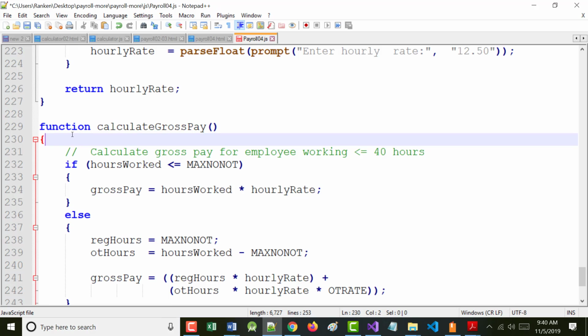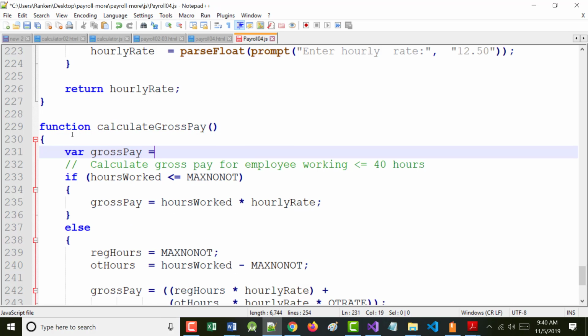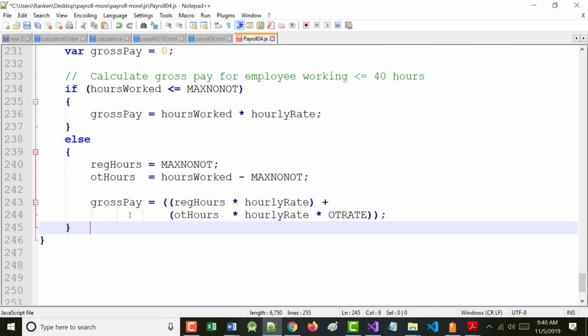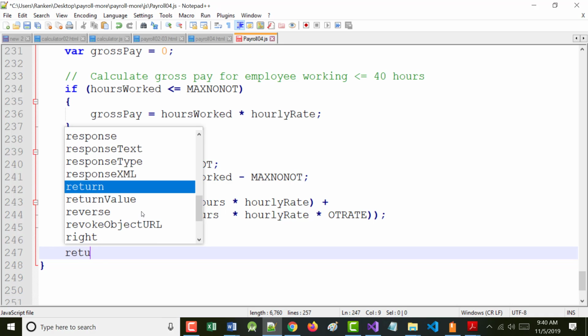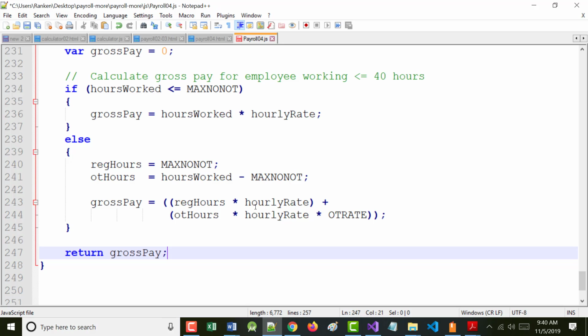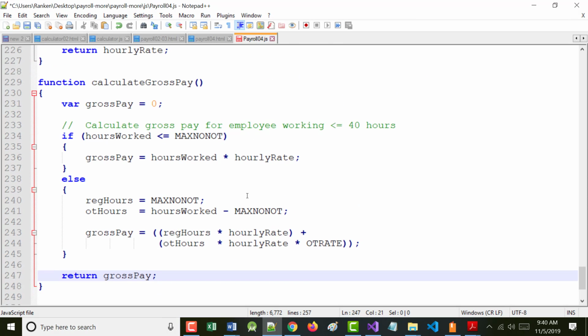Yeah, let's do that. Now I can show you something else. Var gross pay, we'll set that equal to 0 right there. All right, and down here we're going to say return gross pay. All right, might be hard to read all that, so now you can read every bit of it.